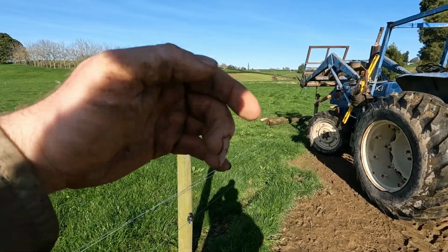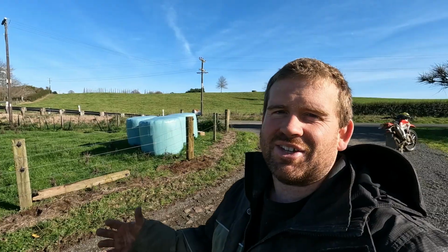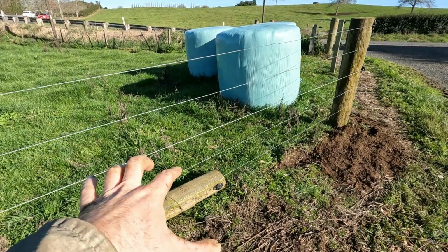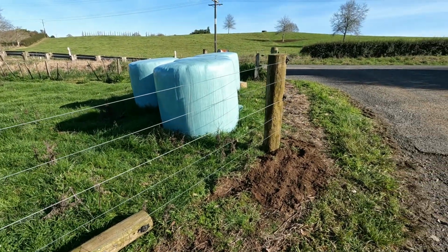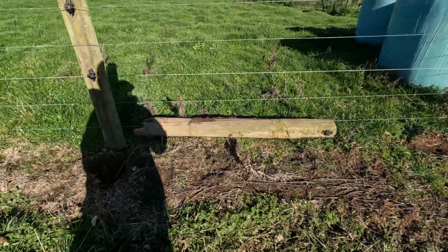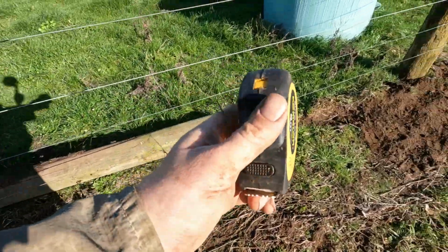And when I put the permanent fence in, I will put a gate that way and then a gate that way. So having two gateways into every paddock, one at each end, is just ideal. Also just got them to replace the strainer there because the stock truck took that post out when they were bringing the heifers back. So that fence is up and running again. Found his tape measure. Better put that on the post so he sees it.